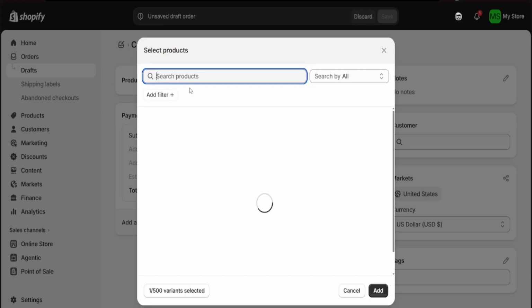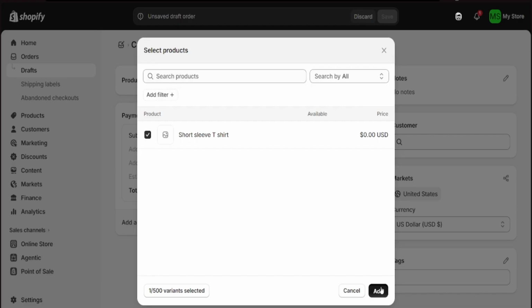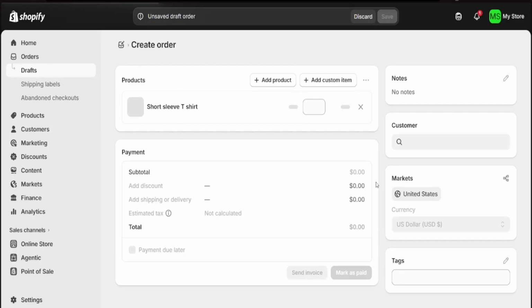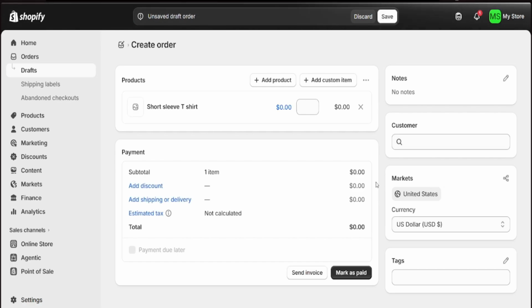Once all the products are added, you have the option to apply additional discounts, set a shipping rate manually, and add any relevant taxes. Scroll down to the payment section, where you must select Mark as Payment Pending in the Payment Status drop-down menu. This step is crucial because it prevents the order from being processed as paid immediately and allows you to send an invoice requesting payment.